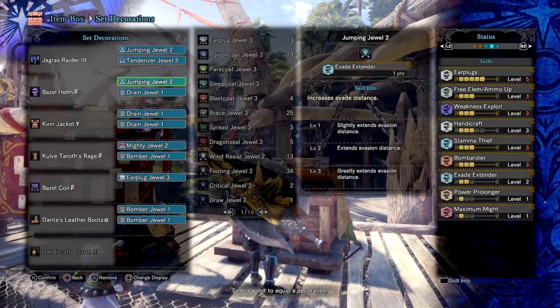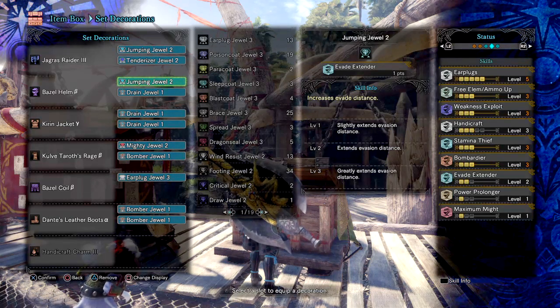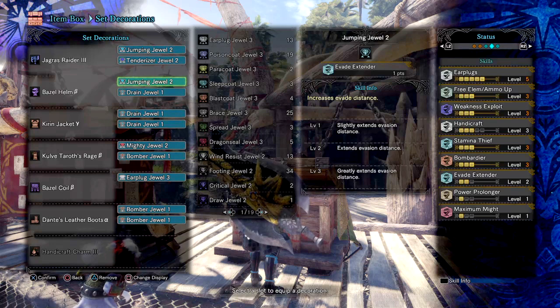But anyways, next we have Bombarder 3. This skill is here to increase our normal and mega barrel bomb damage output once we put the monster to sleep. This can be freely changed if you don't like using the skill and prefer to add something else that would be more suitable for maximizing damage against monsters that are asleep, but sleep bombing is probably your best choice here.